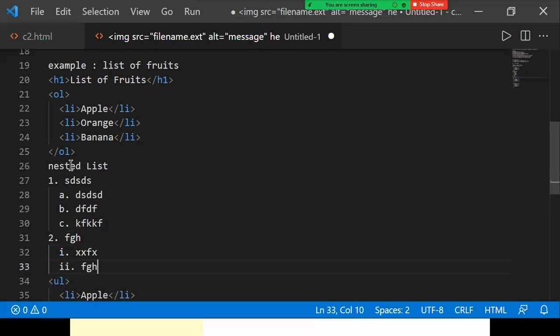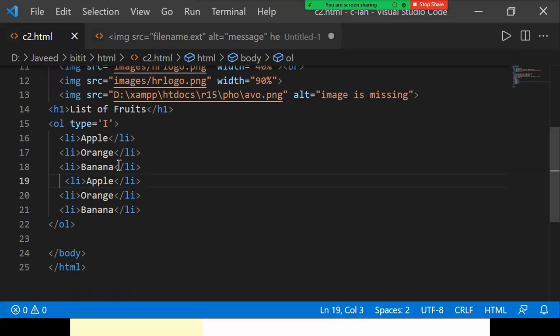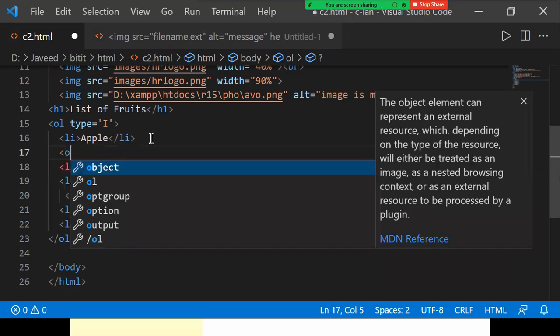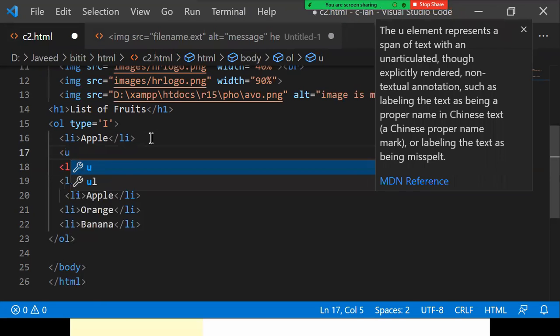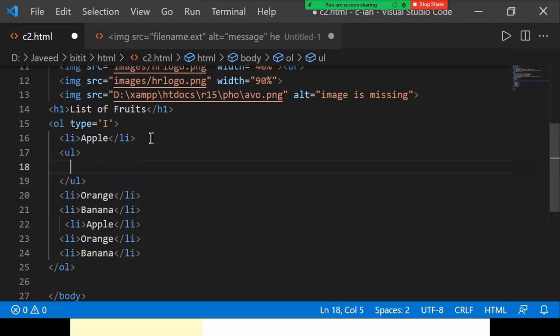It's what we call a nested list. Remember, nested lists can be in the ordered list as well as in the unordered list. Both we can have. You can have a combination of the ordered list and unordered list; both can be combined to form a nested list. Okay, we'll take one small example. For example, let us say apples. Let us say I want to have different kinds of apples. I want to have the unordered list, so I'll take UL there. Now what I want to have there, let us say we call it a green apple.